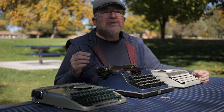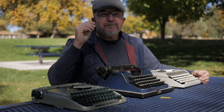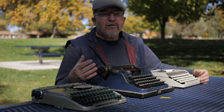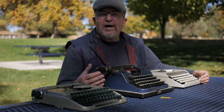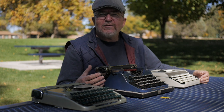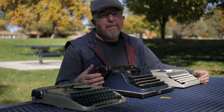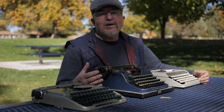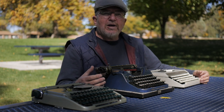Maybe the other thing is I've learned a lot more about ribbons — the various kinds of typewriter ribbons and how they work for you. You have a choice of various kinds of nylon ribbons that are inked in various degrees of heaviness, and also a choice of silk ribbons or cotton ribbons available here in the United States. So it's a great time we live in.